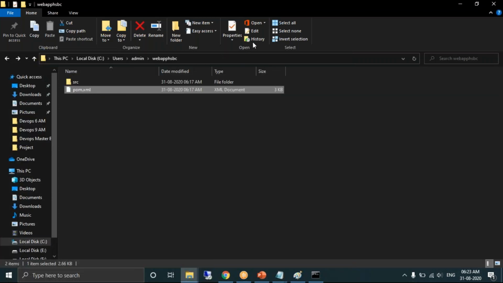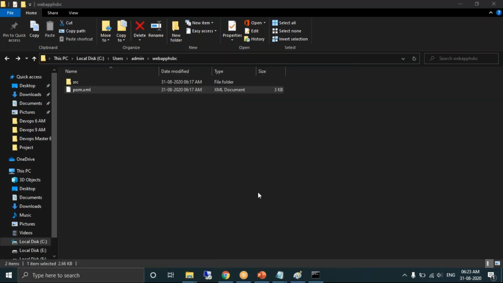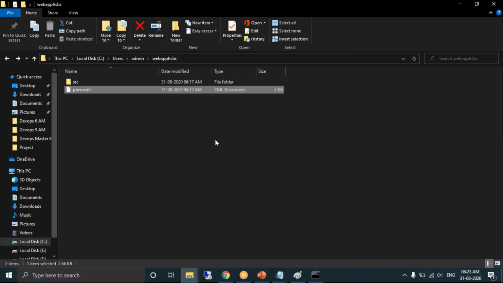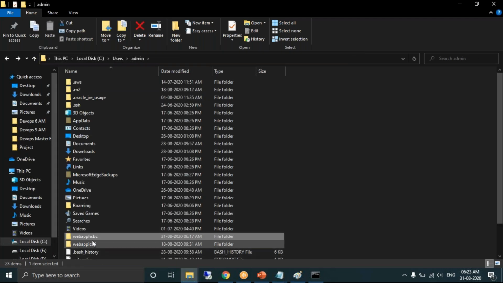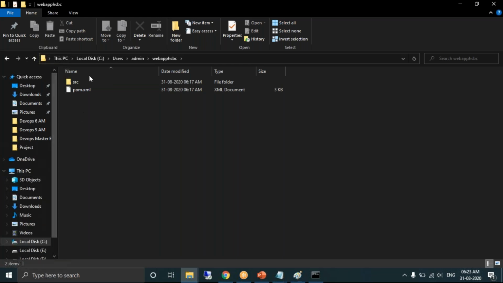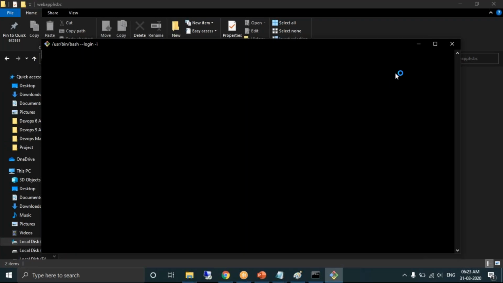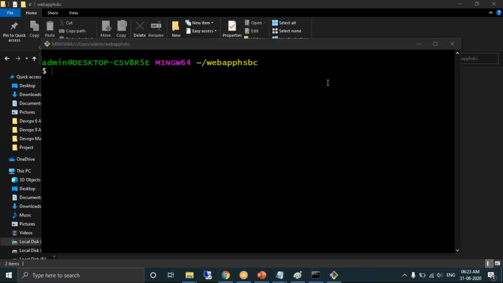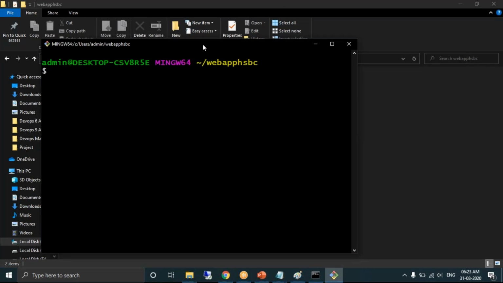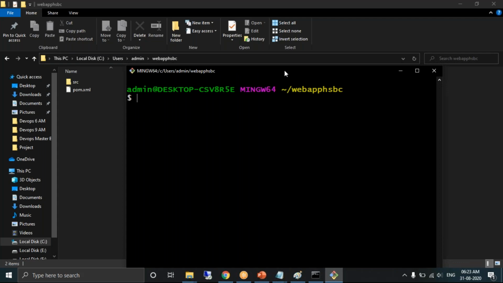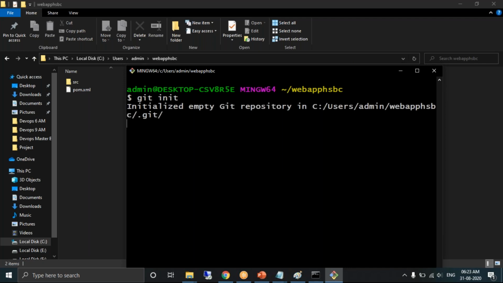Okay, as this is the default folder structure, what I'll do is go to the folder where it got created, the HSBC folder. As this is the location where we are placing the source code, I open Git Bash from here. I convert this folder into a working directory. What is a working directory? A working directory is a location where the source code should be placed, isn't it? As we are placing the source code here in the web app HSBC, I'm converting this web app HSBC folder into a working directory. How can I do it? By using the command git init.